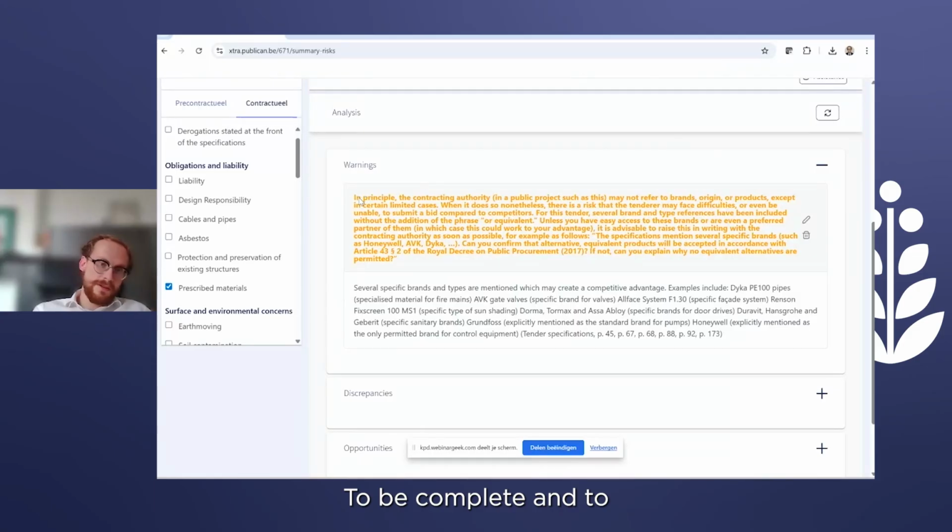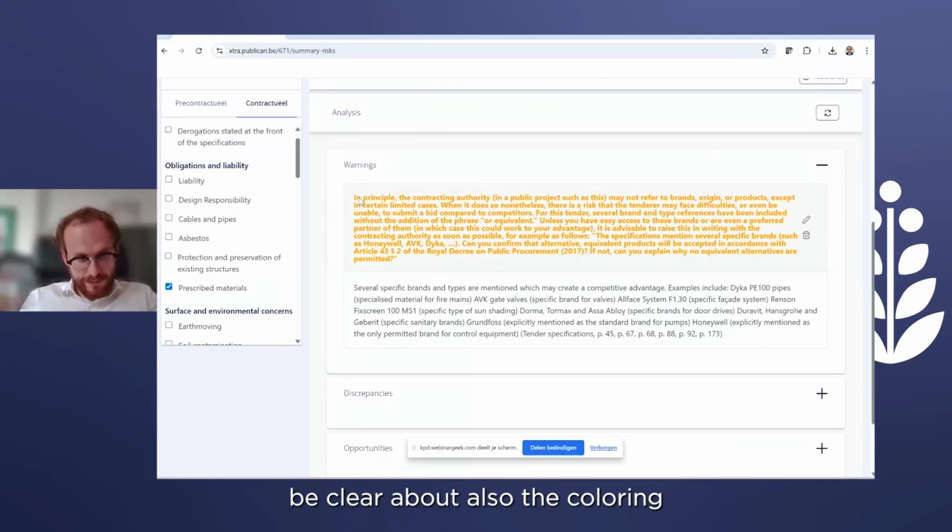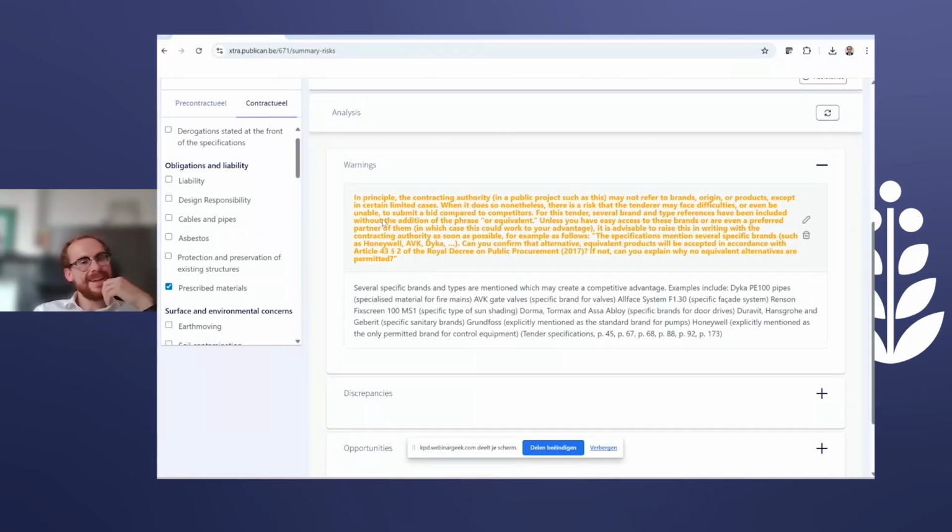To be complete, to be clear about also the coloring, I want to add that this is not random. The color orange indicates that it is a medium risk according to the AI tender assistant. There are also other colors.